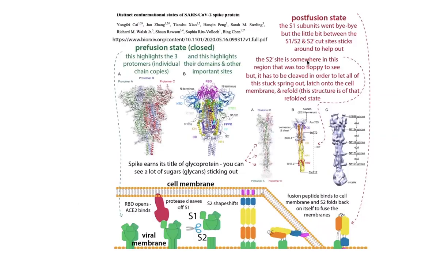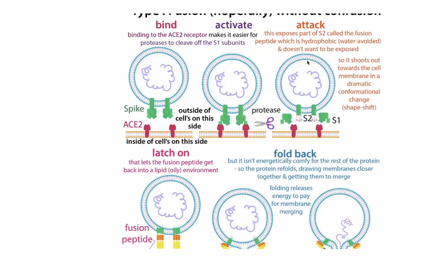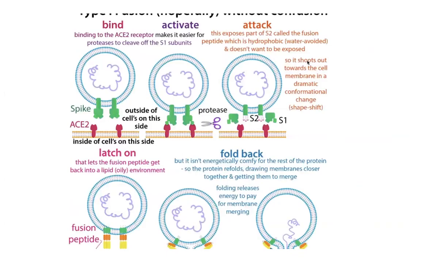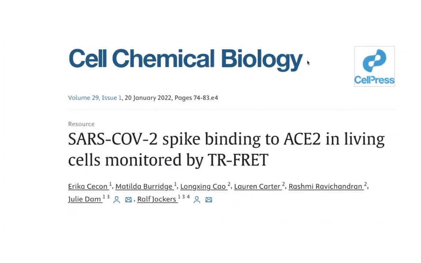So let's look at a couple examples that are both going to involve the spike protein, the coronavirus protein that sticks up off of the surface of the virus and allows it to latch on to cells. It does that by binding to the ACE2 receptor. ACE2 is a membrane protein in our cells that binds to the spike protein of the virus. This allows for a shape change that's going to merge the virus with our cells and allow the virus to dump its stuff in. One of the strategies for combating the virus would be to prevent the binding of the spike protein to ACE2.